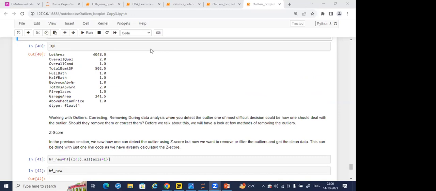Okay. So in this way, you can remove the outliers. So entire process we need it. Fine.